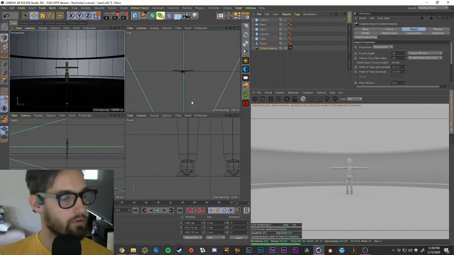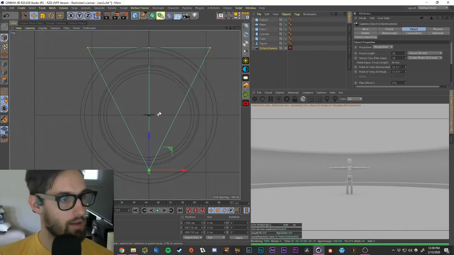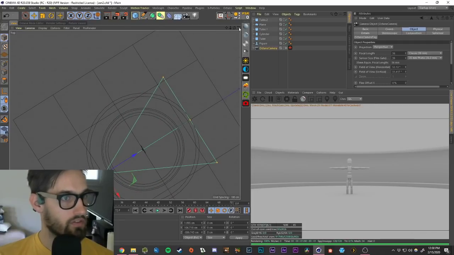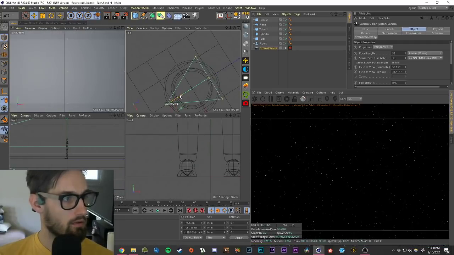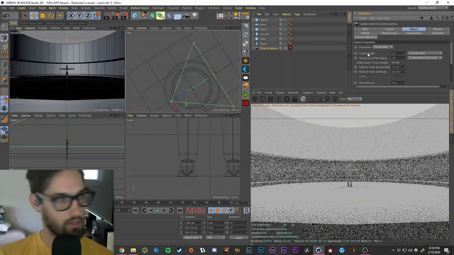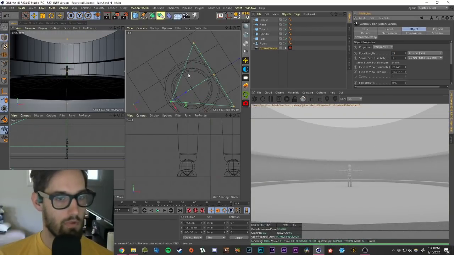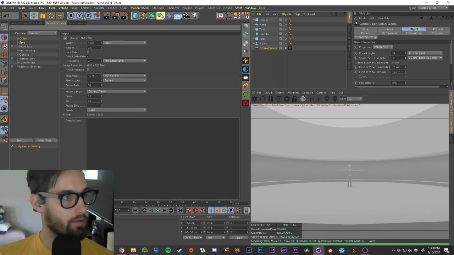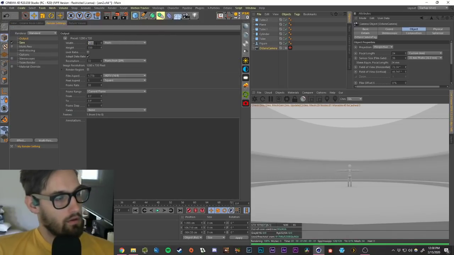If we go into our 4-panel view and go to the top, we can see what's going on here. Let's go wide angle on this. Let's start with a 24. And let's get our aspect ratio right. 16:9 is fine.